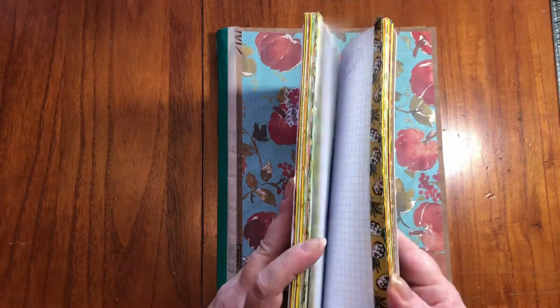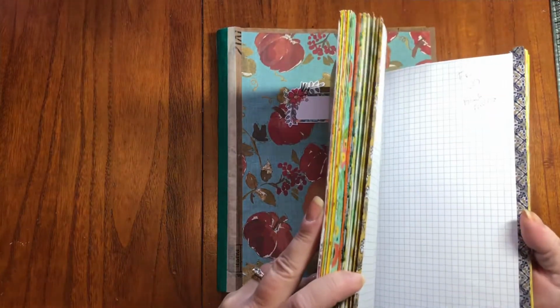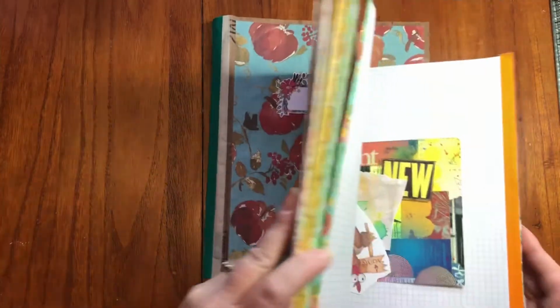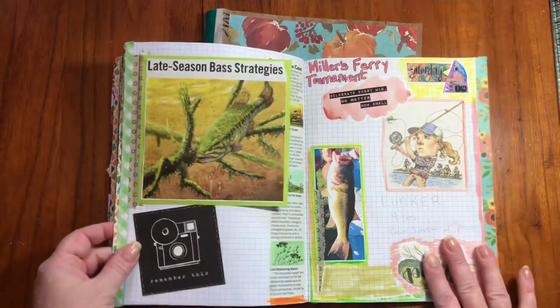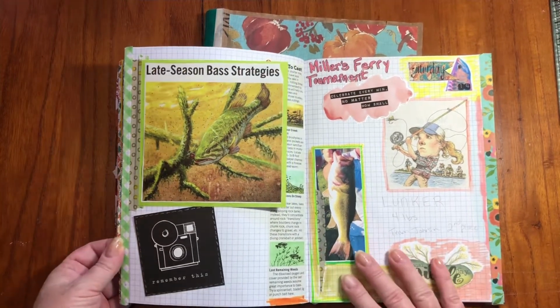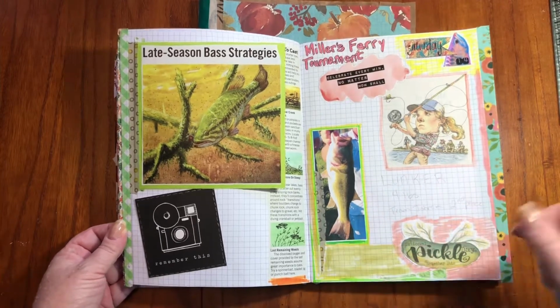And I did all of the washi tape. I glued the pages together. I had way more pages than I needed, but that's okay. It allows me to keep notes in the back and stuff. And I did some of the pages. Like, this was a fishing tournament that we did last November. I think this is the last thing I did right before I had my hand surgery last year.